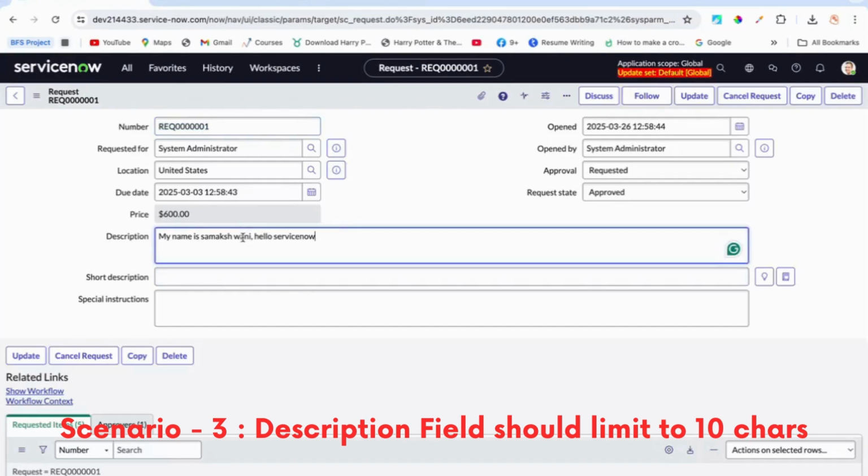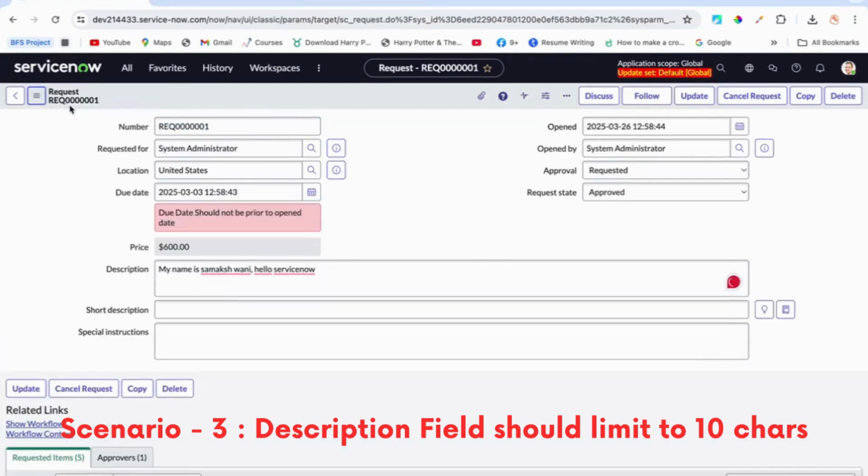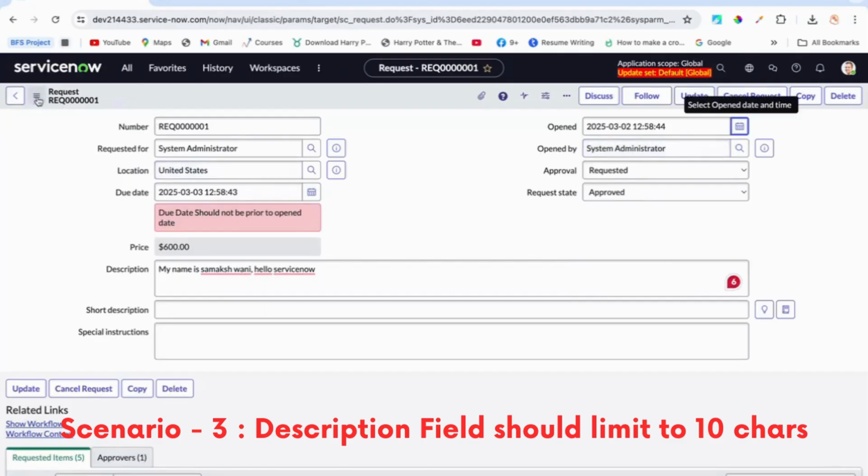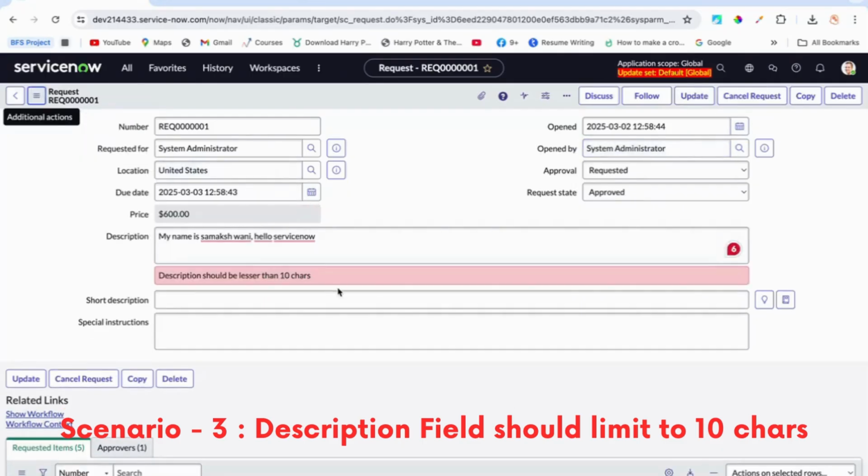Let me paste it here and save this. Let me save it again and see. The description should be lesser than 10 characters. So this is how our description character field validation is working. So this is our third scenario.